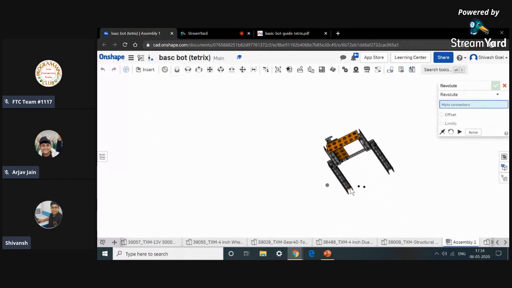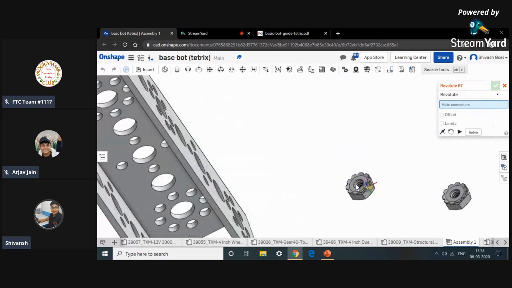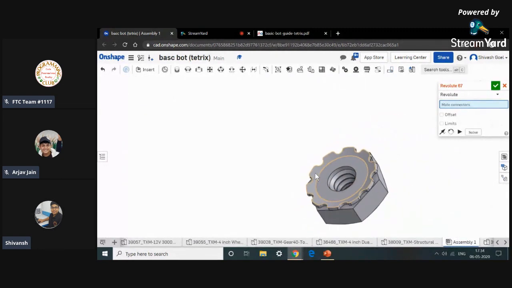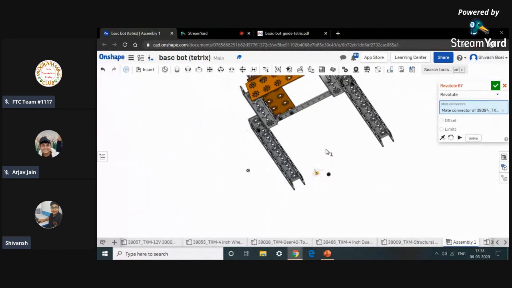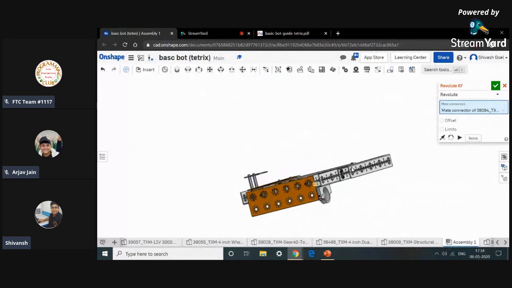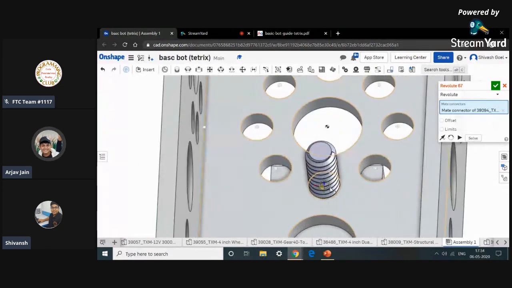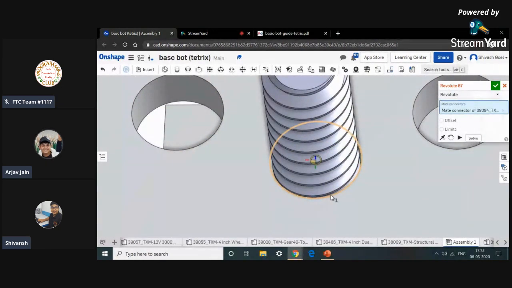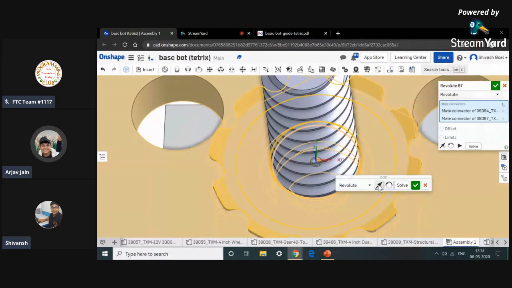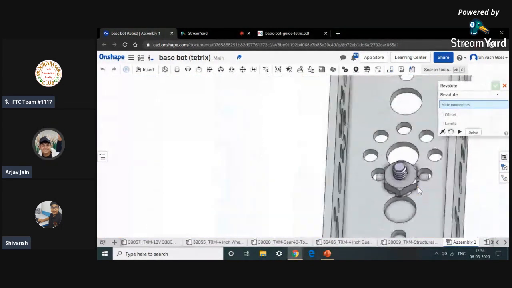Now we'll add cap nuts on the screw. Arvind, we have told about this and we will tell you about this.